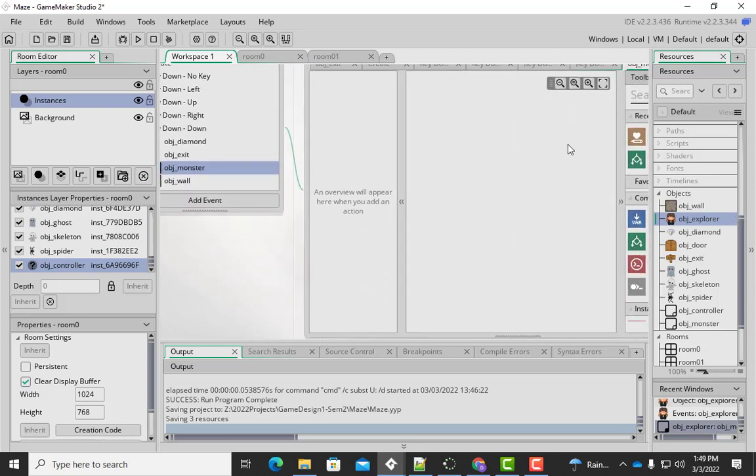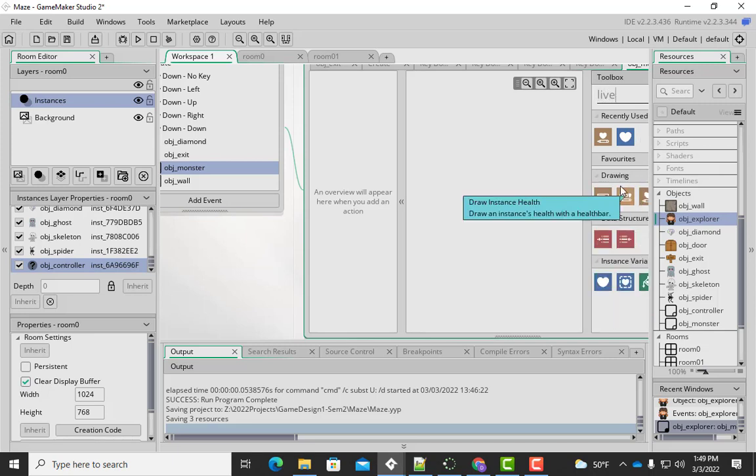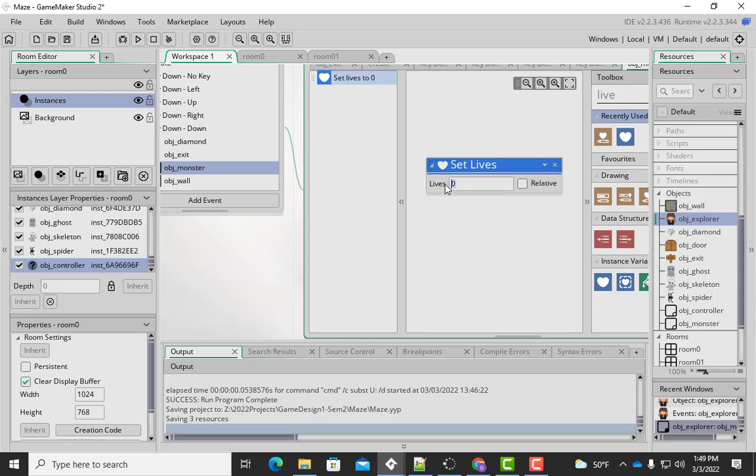So how do we lose a life? Well, we type in lives again. And here we say set lives. So set lives. This time we want to take a life away. So we say -1. And we say relative. When you add -1 to something, that's equivalent to subtracting 1 from something, right? So we just took away a life. Let's see if that happens.